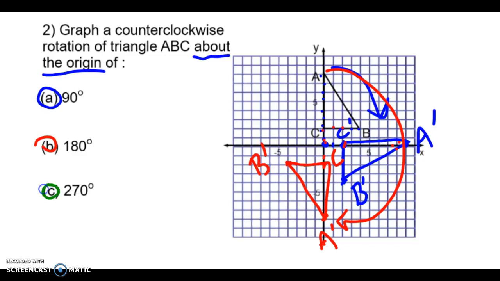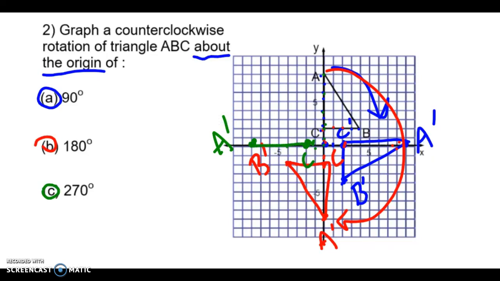Okay, and then 270 degrees, we're going to take this and bring it all the way around to 9 o'clock. All right, so let's start with C since it's nice and close. If we move that 270 degrees, that's going to fall right here for C prime, and then we'll do A next, 2, 4, 6, which is 8 units. Yeah, I did mess that up the first time. So this is A prime out here. We can connect those dots if you want.